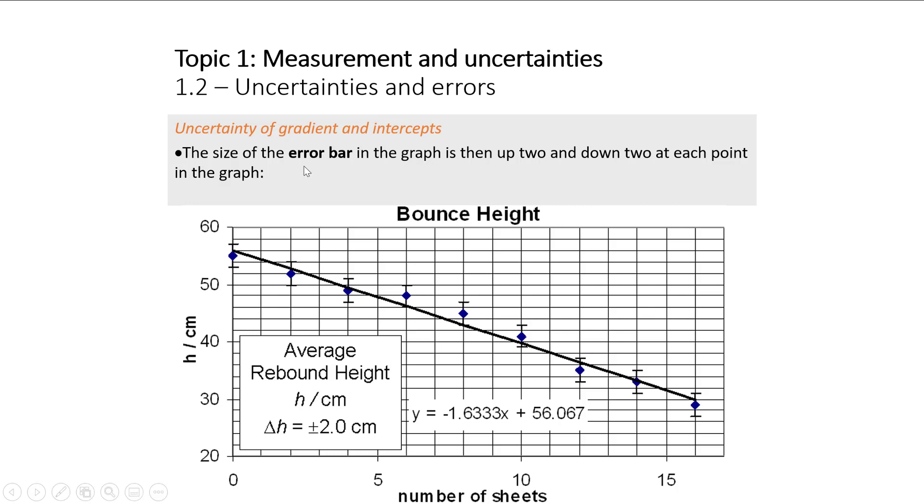So just to go a little bit more in depth with error bars. The size of the error bar is just the uncertainty. So in here, our uncertainty is 2.0 centimeters, which means plus or minus 2.0 centimeters. So for each data point, it's going to be two centimeters. That bar is going to go up two centimeters above the data point and two centimeters below. Each of these little squares ends up being two centimeters, since five of these boxes is 10 centimeters. So each error bar will be one square up and one square down. And the error bar shows us the range of possible values of our measurement. It accounts for the fact that we don't know this measurement exactly, but we expect that the true value is going to be somewhere in between those error bars.